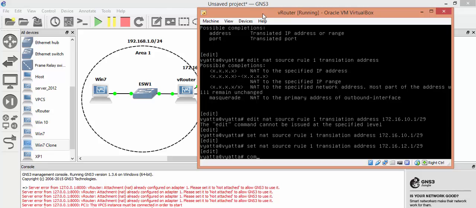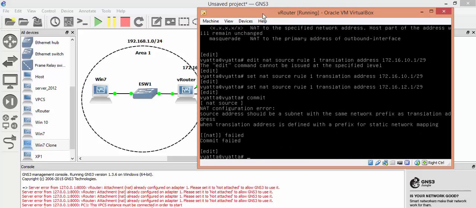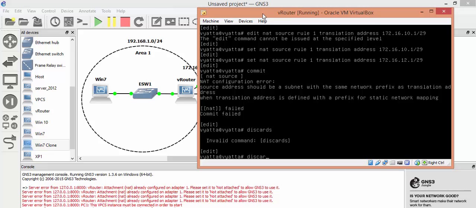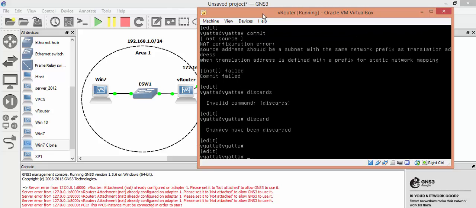Alright, let's try commit that. No, it's not let us. Source address should be a subnet with the same network. Okay. So if we discard that, changes have been discarded.